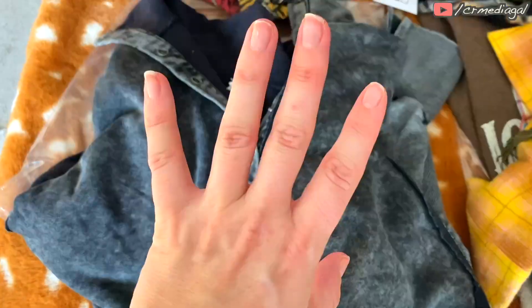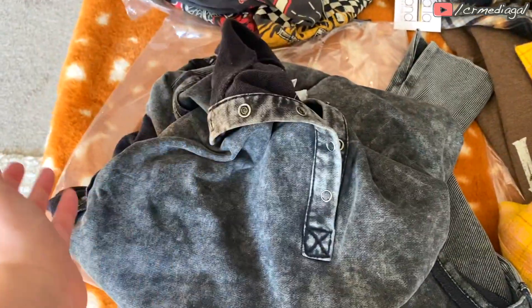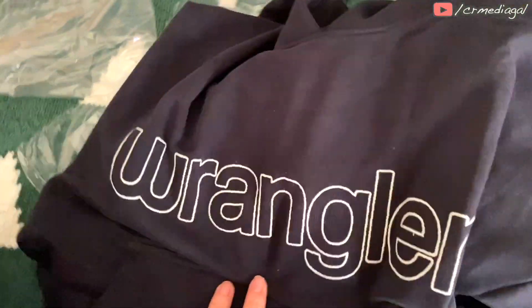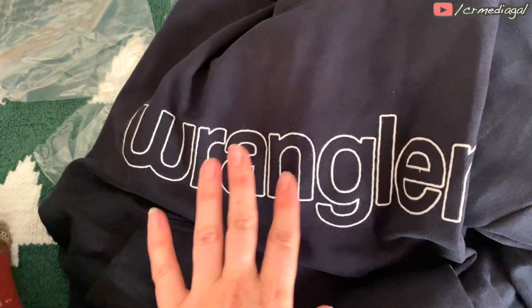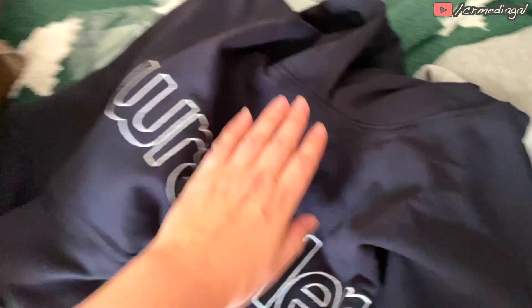I was initially going to maybe this BKE pullover as well, but it's so soft and comfortable. Just to have something other than a hoodie to run errands in — something a little more elevated and put together, yet super comfortable and easy to wear — I think I've got to keep this one.